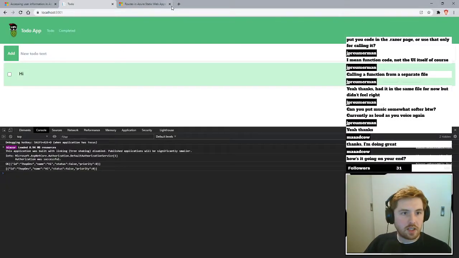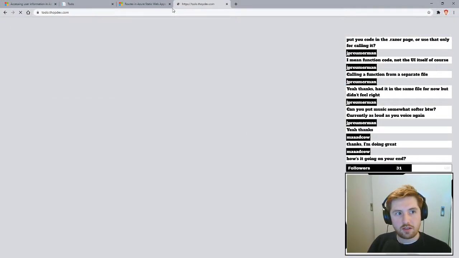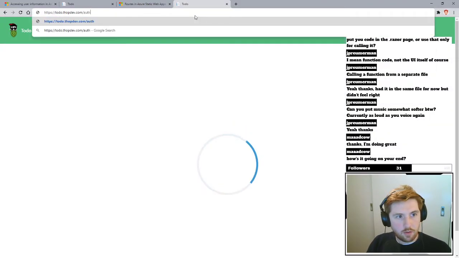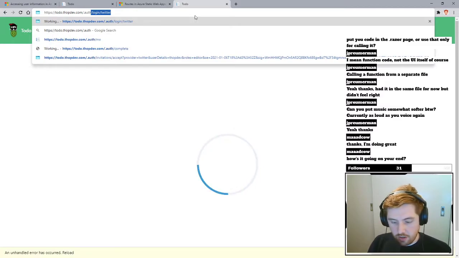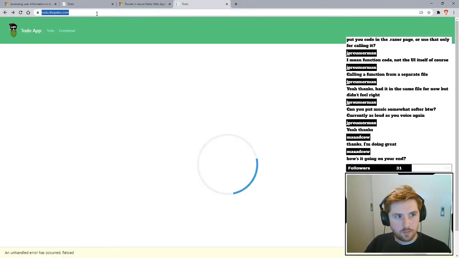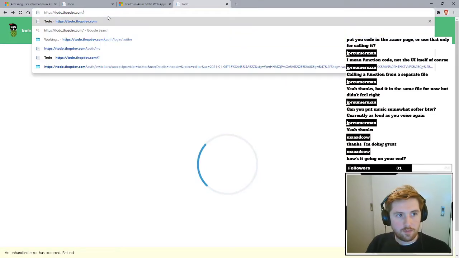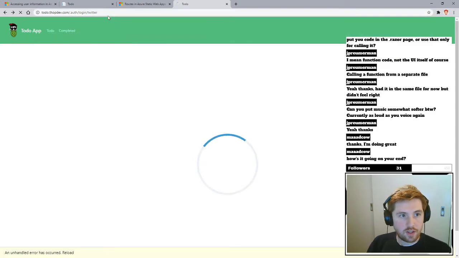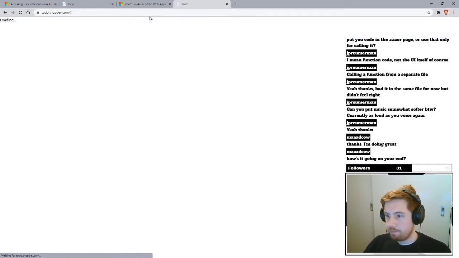And I also quickly show that if we go to the todo app site, if we ever want to check our authentication, we can go to .auth/me, and that returns the client principal. And then if we go to .auth/login/twitter, just quickly log in.